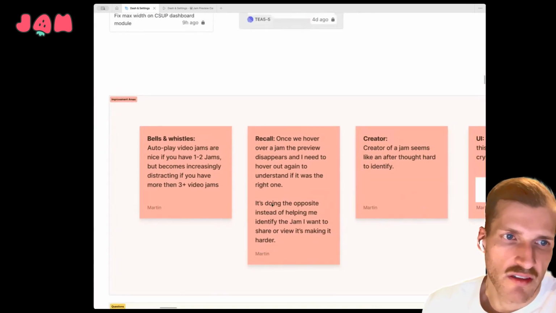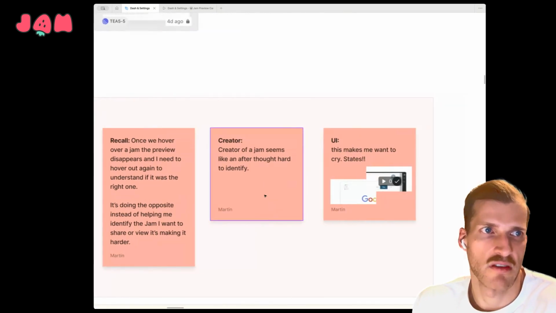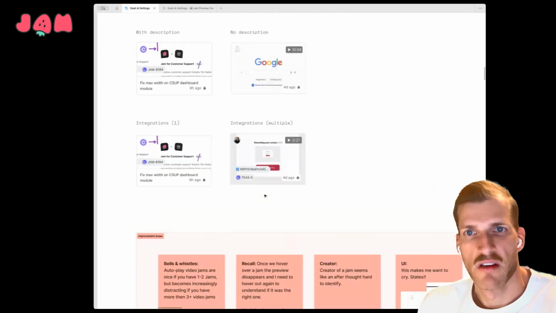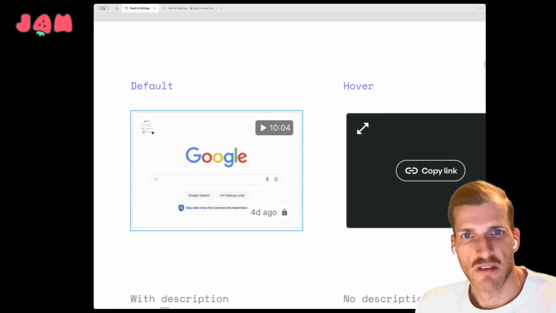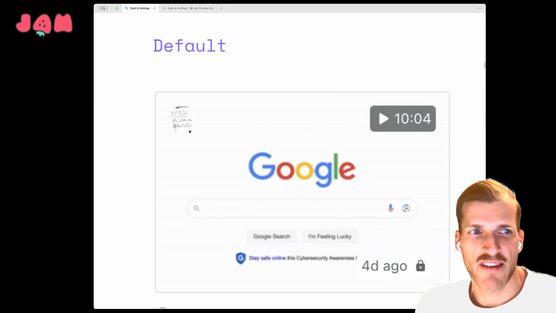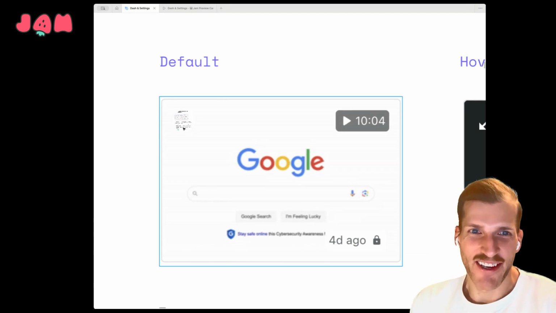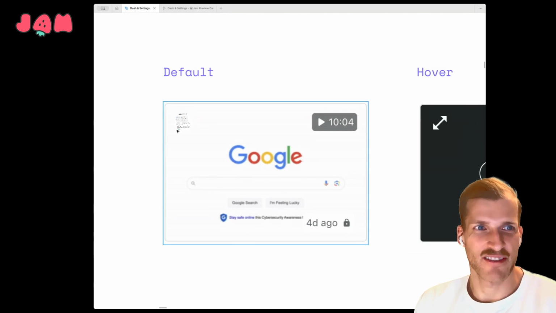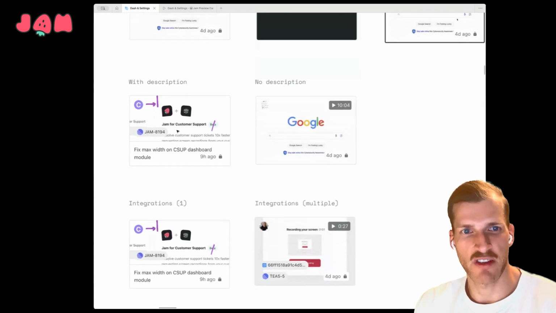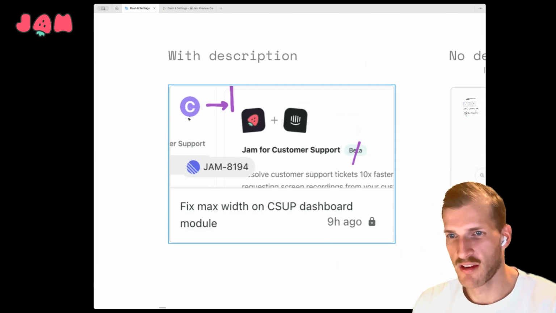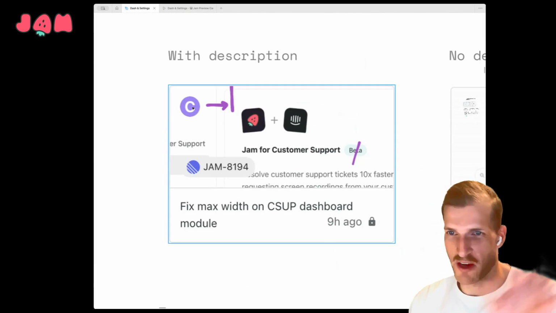And then the other thing that you think about as a designer or a product person a lot is, I don't know if you've noticed, but do you see this thing on the top right here? Mm-hmm. Do you know what that is? Is that a preview of the full page? No. Is it your icon, a pixelated user avatar? Yeah. And it's the creator of the jam. Here you can see maybe a better example, but even if you have annotations, this really gets lost. And also, what does C mean anyway? That looks like copyright to me, like trademark.